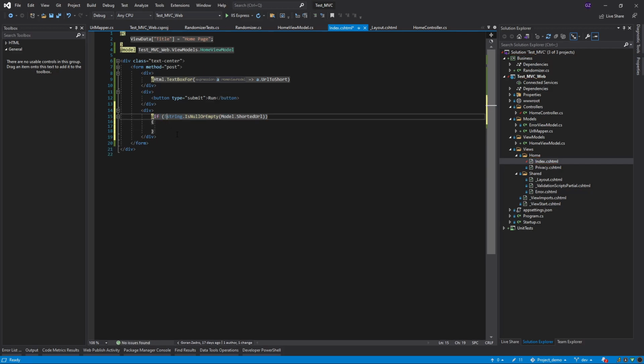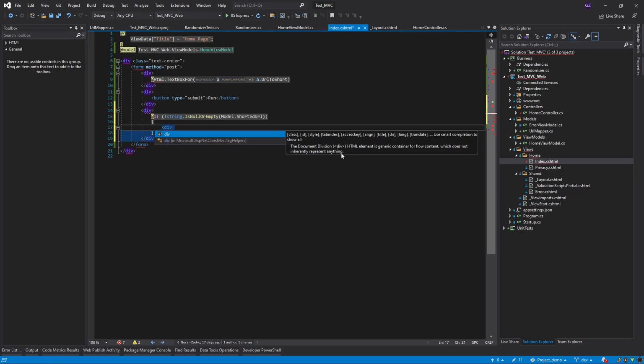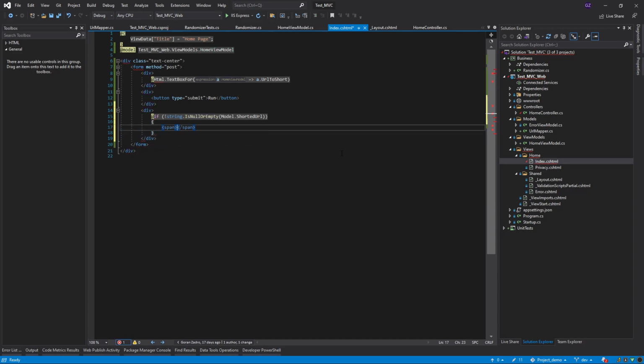If it's not, then we're going to add a span, and let's say you can access your link via, and then model that shortened URL. So that is essentially the whole magic.